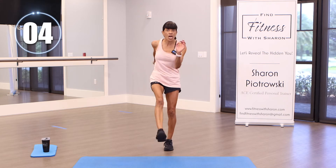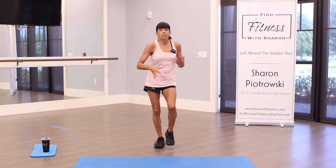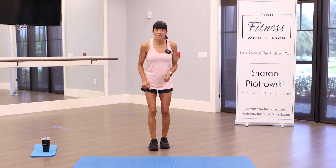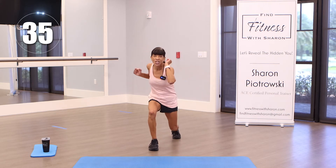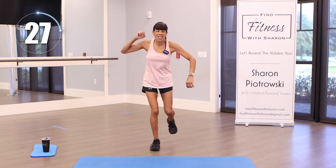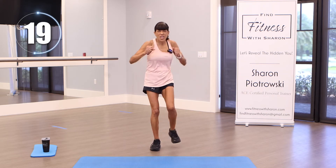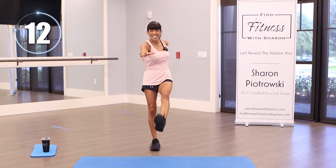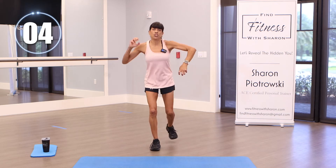This is when you start getting hot and tired — we're almost there. We're going to be doing the other side, so be ready with your left. Take those breaths in between, pace yourself. Starting with our left foot coming back into that lunge — ready, set, go! Lunge, now kicking forward — left leg, right arm. Keep going, kick it out. Any frustration today, throw it out the window. Bring up that heart rate and have some fun — you're doing a great job. I'm going to push it a little quicker. All about balance here, strong core. We're almost there.